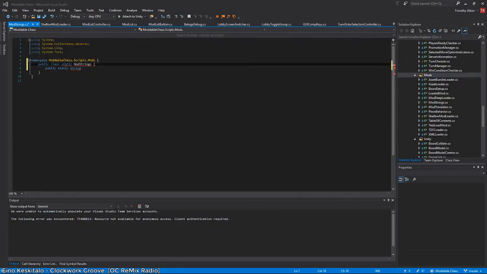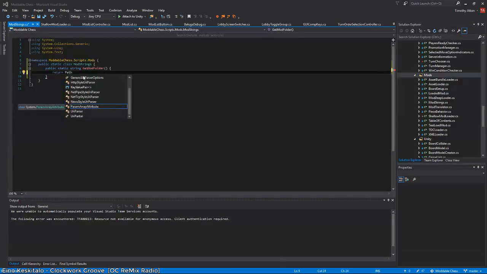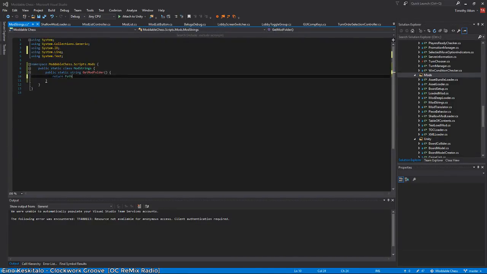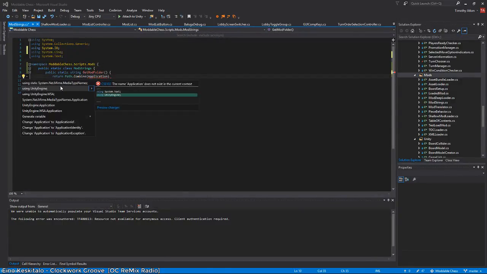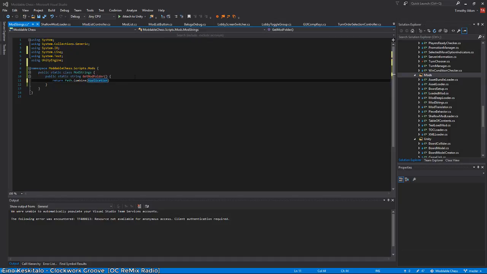Oh, I put the static in the wrong spot there. So I think what you want to do is, Unity has a pointer to its application folder. Let's see.